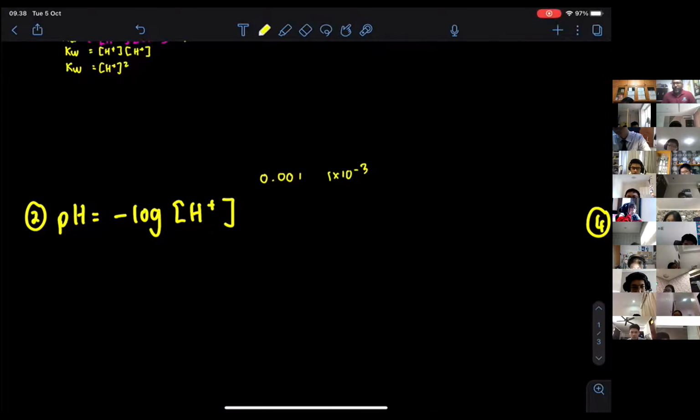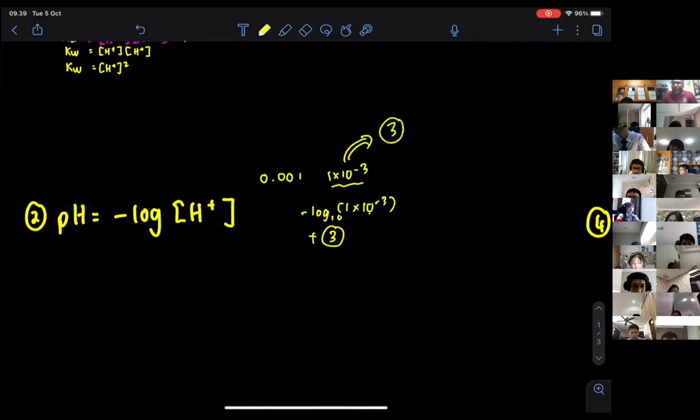That's the meaning. And why is the negative included? For a simple reason. If I want to convert this number into a nice number, I can use negative log. Negative log of 1 times 10 to the negative 3: negative and negative become positive, log 10 to the power of 10, so this is going to be 3. So I have a very good number, which is 3. The purpose of log is to change these small numbers into a very nice number.